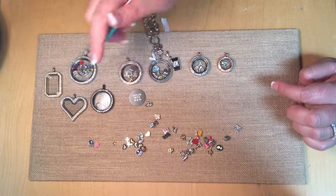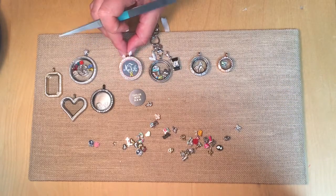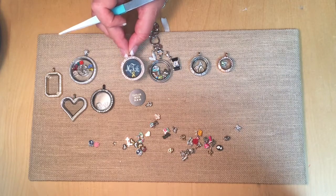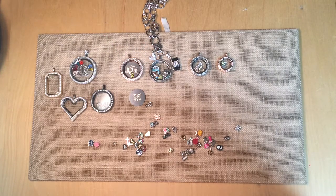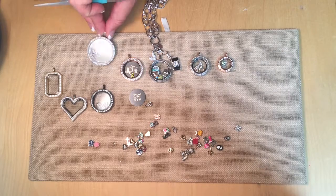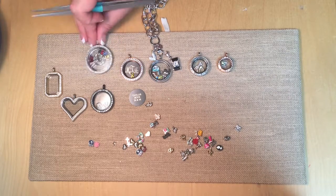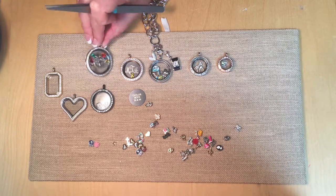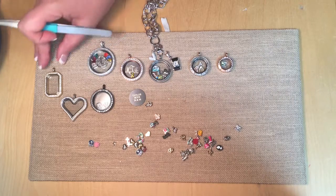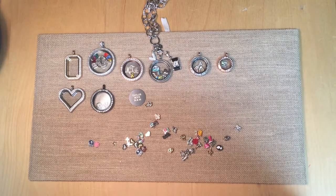I've got my boys here with their race numbers — sports numbers or wedding dates, important things like that. You put that inside the locket and it will further help tell your story. These are our different locket sizes. We also have our new heritage locket, which has a tree of life shelf in it and you can put all the different birthstones of your kids and grandkids inside — very cool. And then we have different shapes: the heart and the rectangular shape as well, which are also really popular. I hope I've helped you in telling your story and how to build a locket.